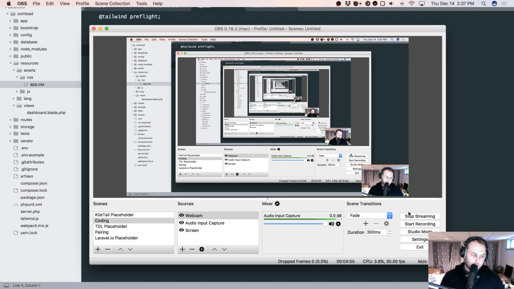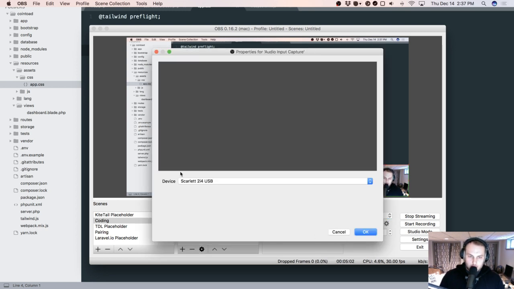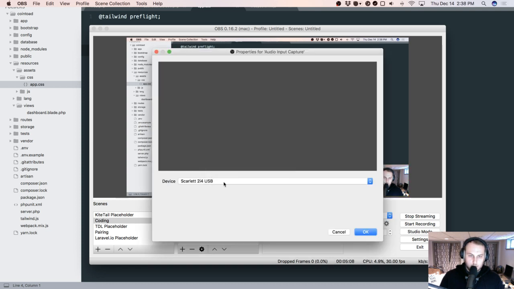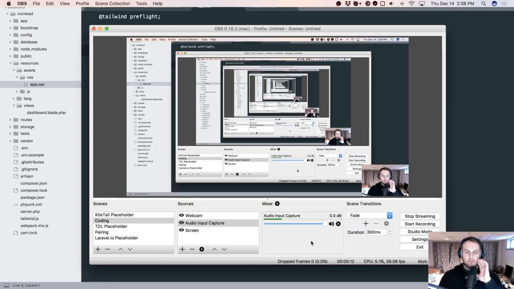I'm using the camera microphone of my iMac. You sure about that? It says that I'm using my audio interface. I don't know, seems correct here. Oh, maybe you're right. A little bit weird.